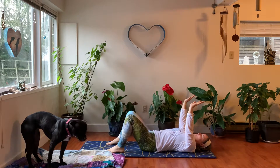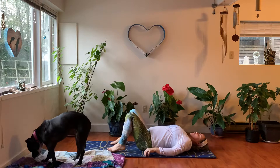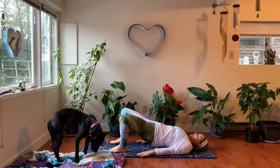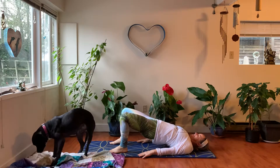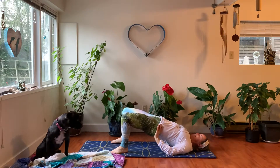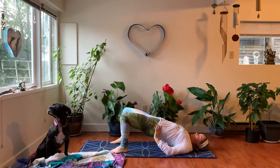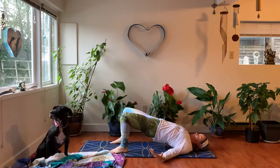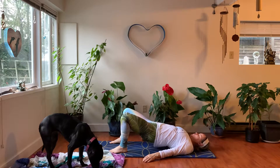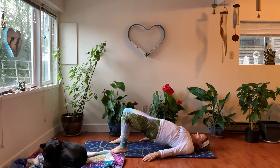Gently release the feet down, bring the arms down, and we're going to do a little spinal wave — a beautiful bridge pose, dedicating this class to my friend Bridget. Let's bring up the hips. Gently let the energy fall into your neck and into your throat. Pause here. You can also take your hands underneath your hips and guide your shoulders and elbows together. Where is your inner smile? Soften your face. On your exhale, float your spine down. On your inhale, roll back up. Let's do three bridge waves — inhale up, exhale down.